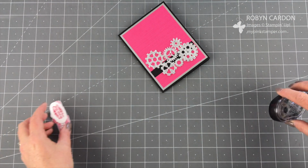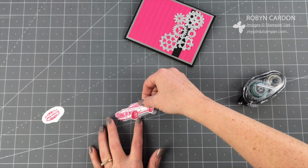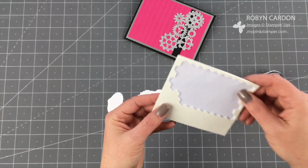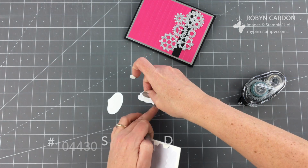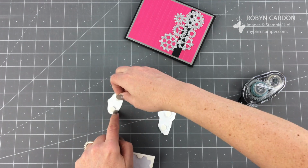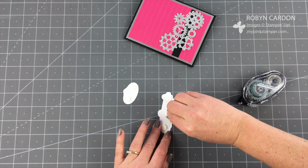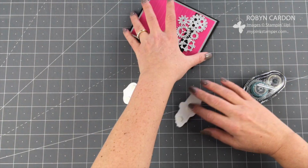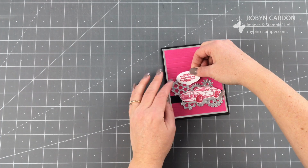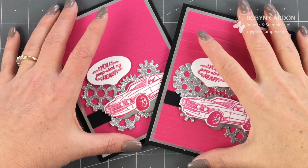Now I'm going to take our Snail adhesive again and add it onto this car. I'm going to stagger this car and put this on the silver like this. Flip these over. I'm going to use our Stampin' Dimensionals, and I'm going to add 3 on the car and 2 on this element. Take the backings off. I will go ahead and add this right here. And I'm going to add this just kind of up in here. There we go. We have our Geared Up Garage card.